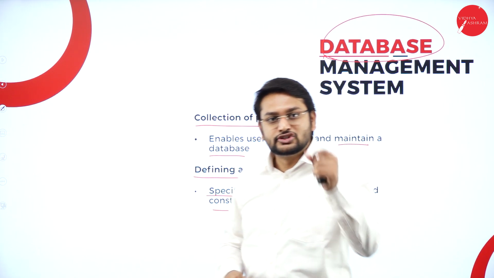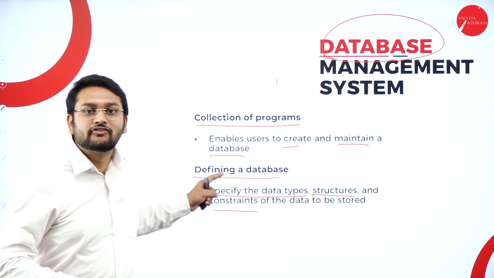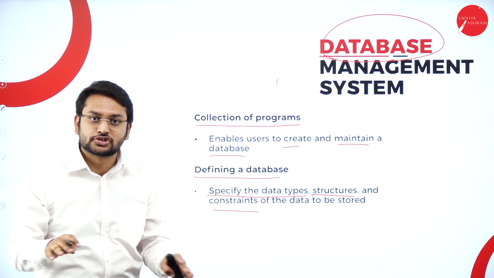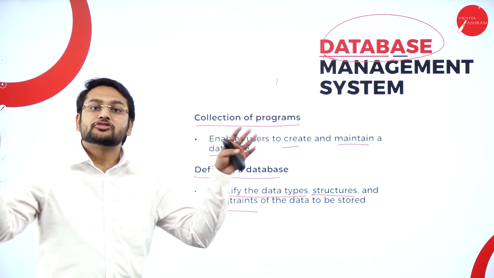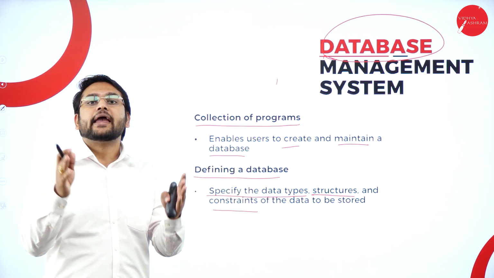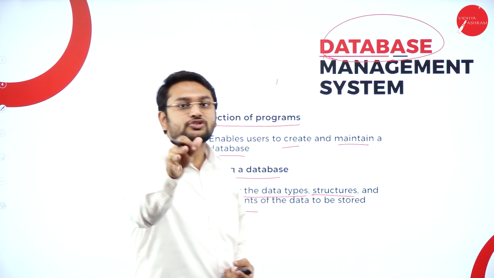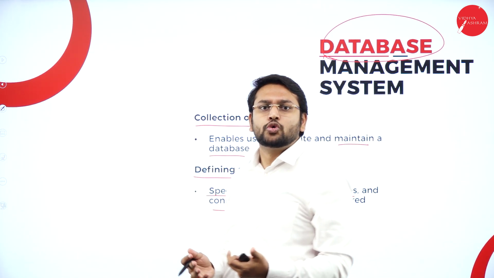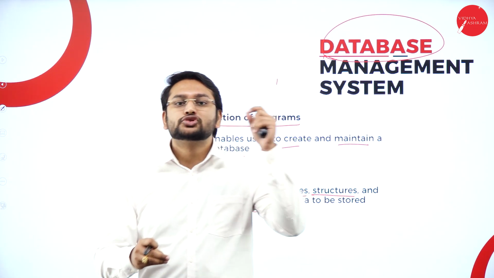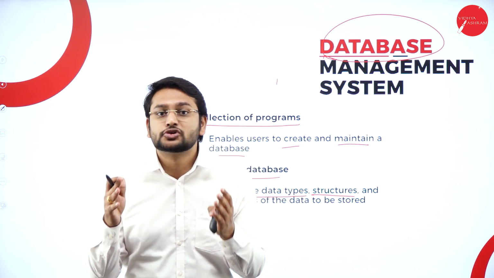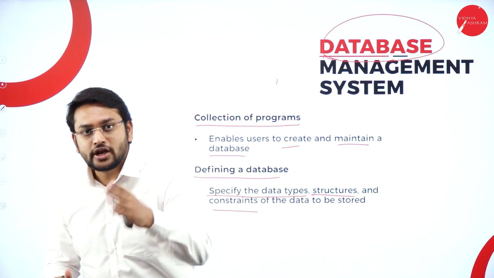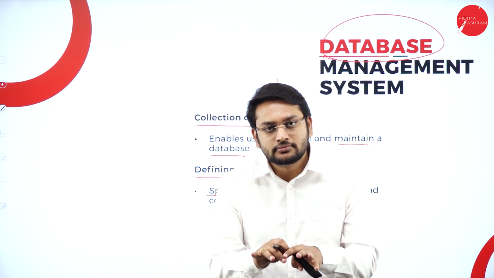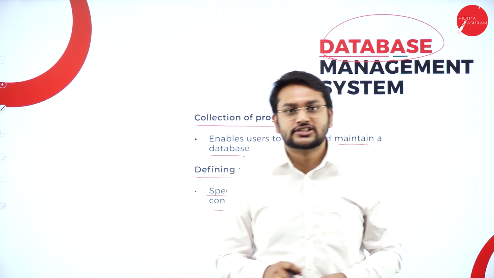So this is what I will call defining a database. When I'm defining a database, I have to specify the structure. When I'm specifying the structure, I have to specify the type. Along with that, I have to set some rules before I store my data. Sir, what is the meaning of specifying the rules? Say, for example, I am trying to store the details of the students who are joining first PUC. Say, for example, I'm entering the data with respect to the age.